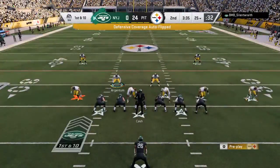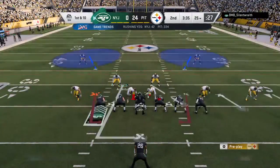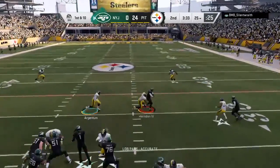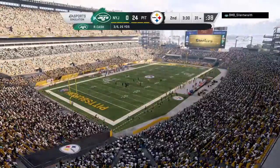Jets offense coming up now to start their next drive. And three and out on the last drive. No points on the scoreboard. A little soul-searching now? I would say so, and they need to help out their defense a little bit. They've had to be on the field a lot more than normal, put them in some tough spots.